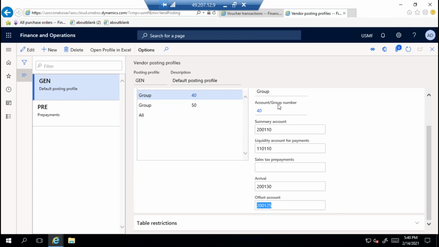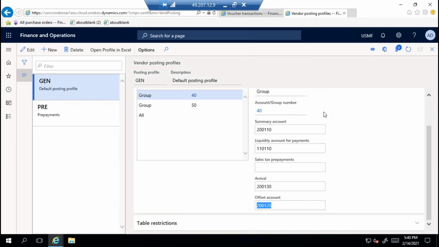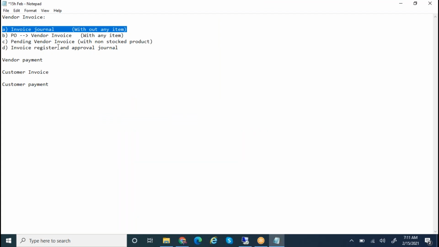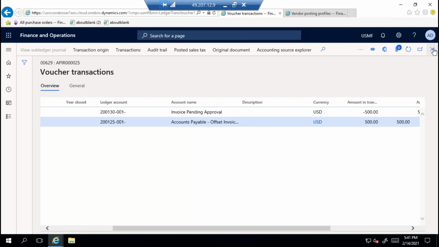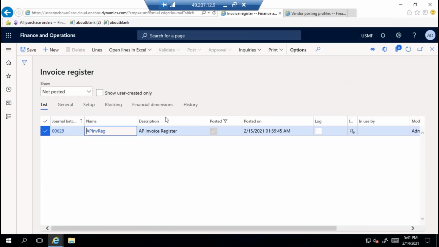These two accounts will be automatically populated. Usually it will post to the summary account, but instead of the summary account, it is posting to arrival and offset arrival. These two transactions will be posted. This is invoice register, and now this invoice register is posted.